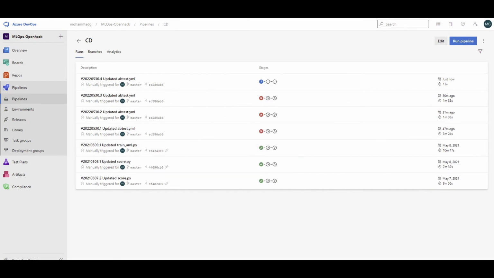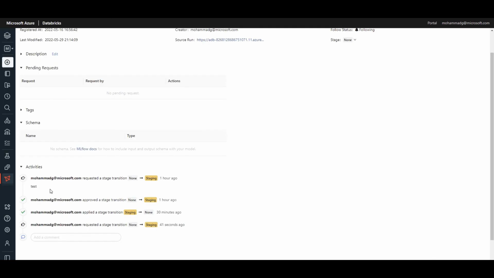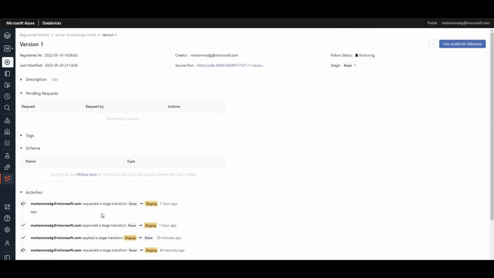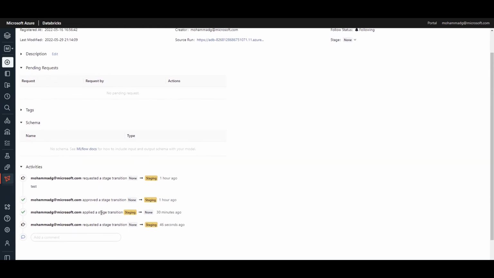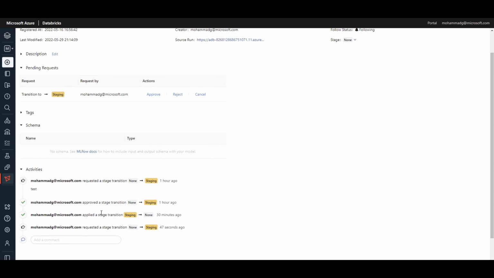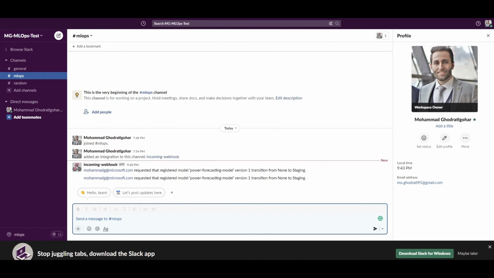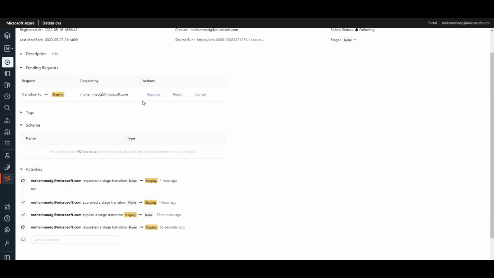And that's it. So you just saw that with a quick model registry event in MLflow Databricks, we were able to first send a notification to a Slack channel, and second, trigger a CD or CI or any pipeline in Azure DevOps, all automated. And the only thing that I did was request, let's say, a model transition to staging. Or you can set the webhook to listen for when someone approves it and then send those messages and trigger these CI/CD pipelines. That's all about this session. Done. Hope you liked it.